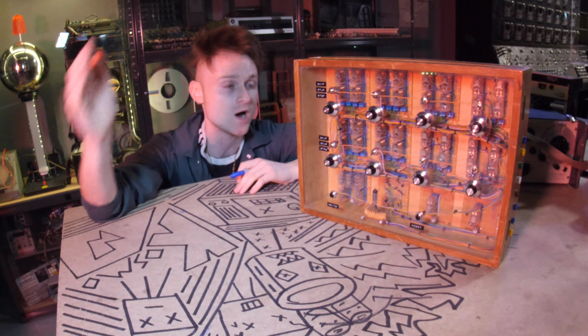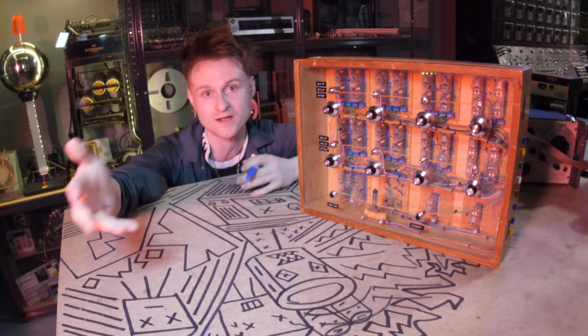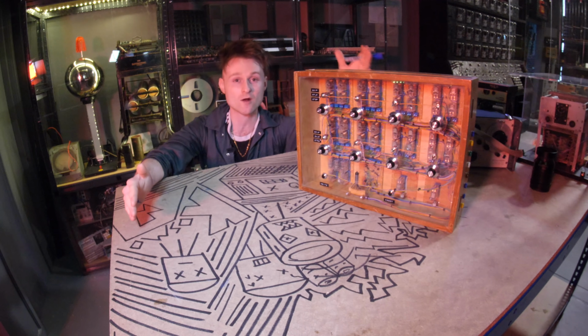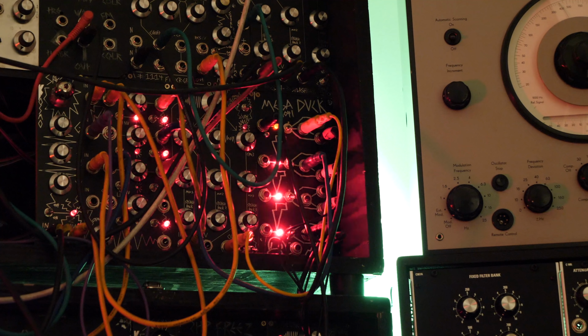And now it's time for the fun part. Not that this wasn't fun, it's just it's going to get a little bit funner, right? The reason why I didn't put much effort into the piezo mic around the back of here, that's because I've already got a relay module inside my modular that's already got a piezo speaker inside it.